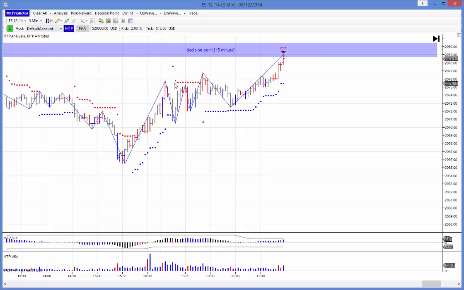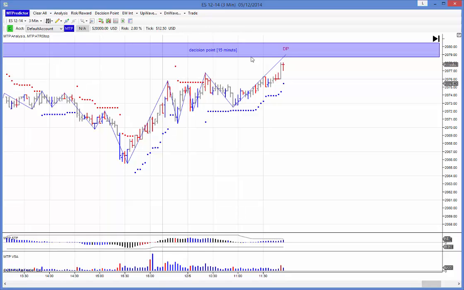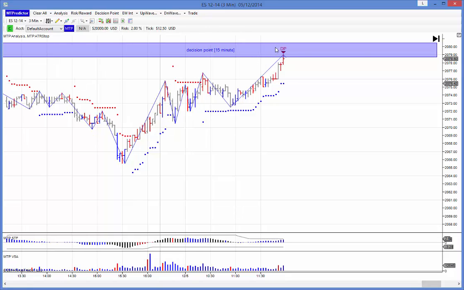So what happens now? Now we actually get an automatic DP sell. This is on our 3-minute chart. Because this was at higher time frame resistance, the more experienced MTPredictor users can take this trade. It's against our STF, because STF is a lagging indicator like most normal technical analysis indicators, but our DPs are leading. They are on the chart in advance. You saw how that was there before the market even got there. So here we suddenly had an automatic DP sell at our 15-minute resistance area.